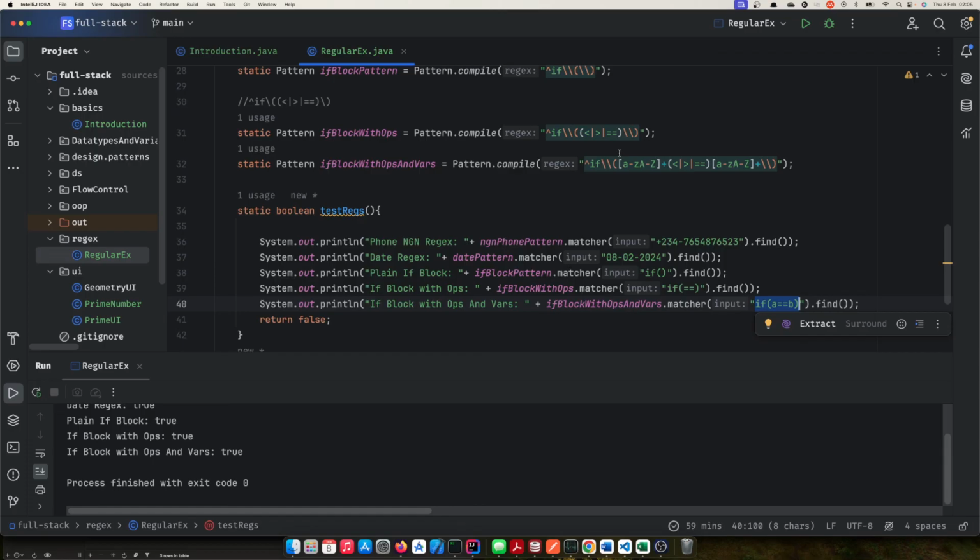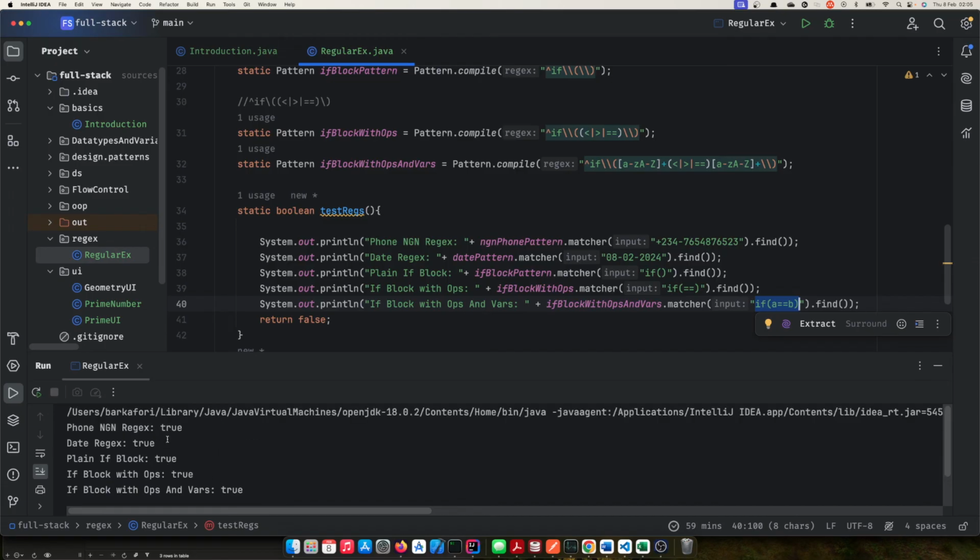I know you guys love Java, so that's why I decided to use Java to do this example. It's easier for me to show you all these things with these results than for me to just write the regular expressions and tell you that this is what the expected output will be.